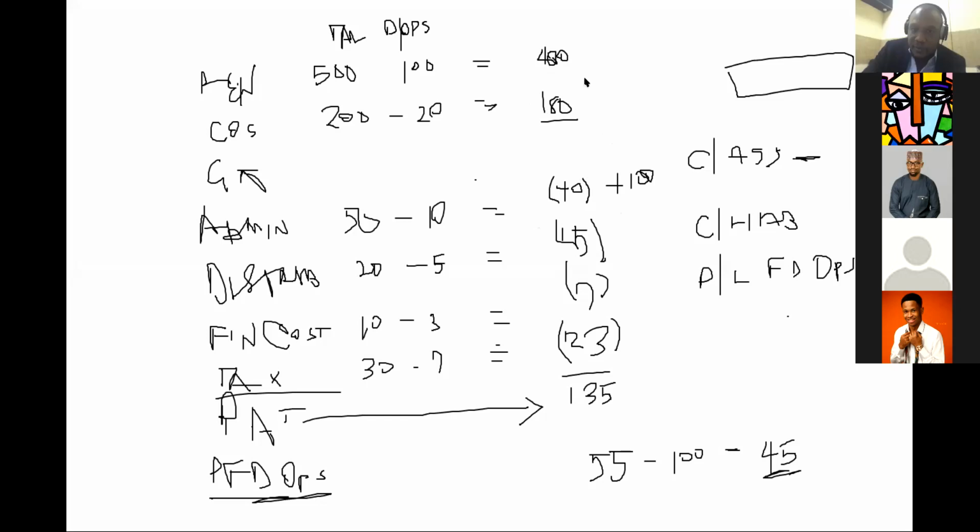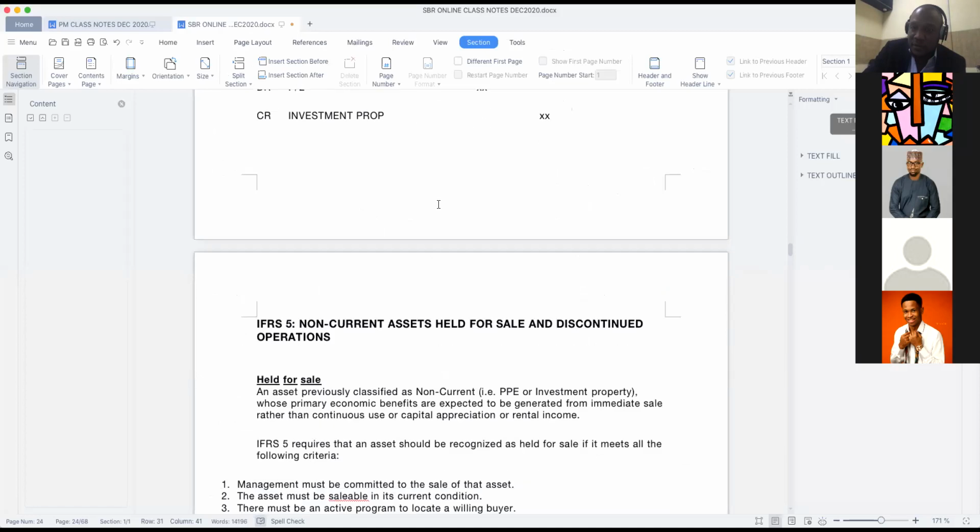If we had lorries, for example, and those lorries were impaired, and we use those lorries for delivery, then maybe distribution cost would be a sensible thing to charge. So there's logic to why you're charging something to something. Most of the time. But if there's no further information, then impairment is generally charged to admin. I think that's the story. The technical parts we've covered, and if there's any other thing we'll see as we go through this. So we'll do that so that we can move to IFRS next.